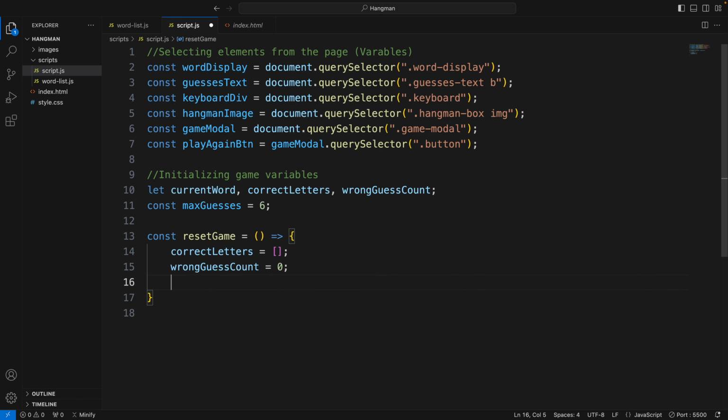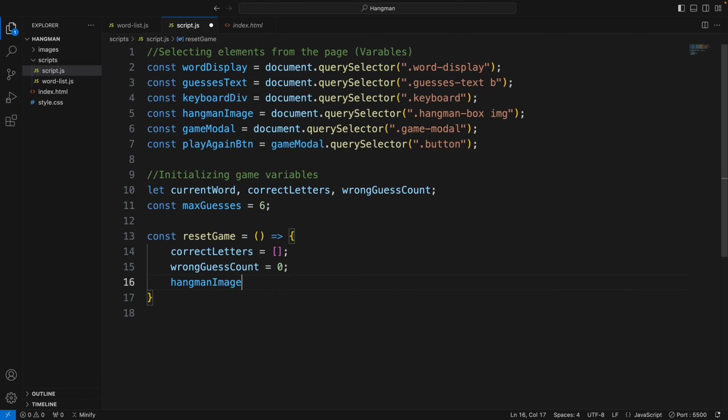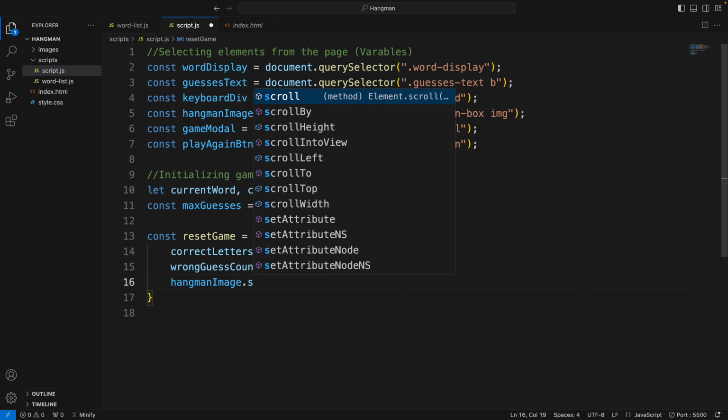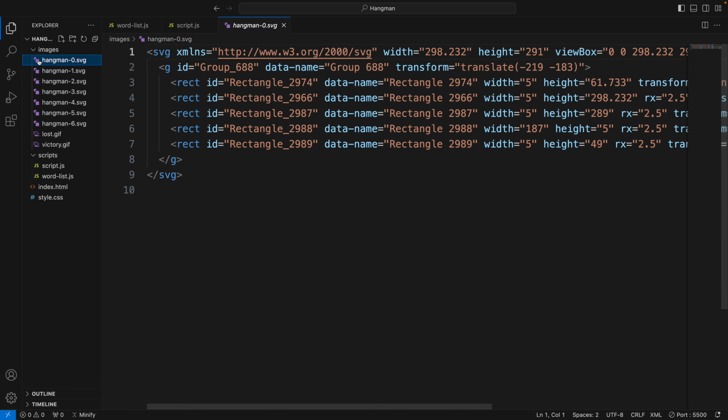Good. Now we're going to initialize our hangman image .src equals, and a different way that we're going to do this is call our images, like target our images folder, and then we're going to start off with the hangman-0.svg, and that is what our initial image is right here.